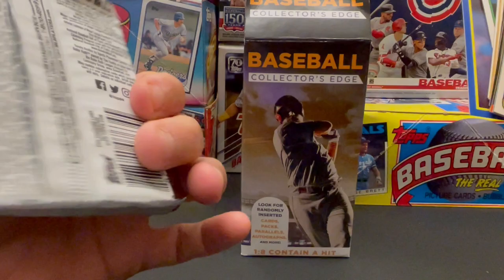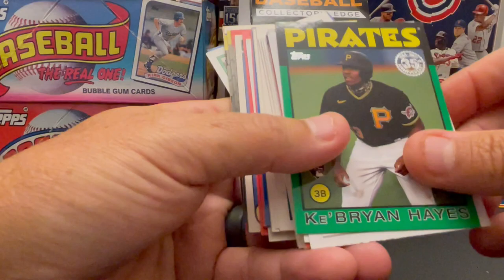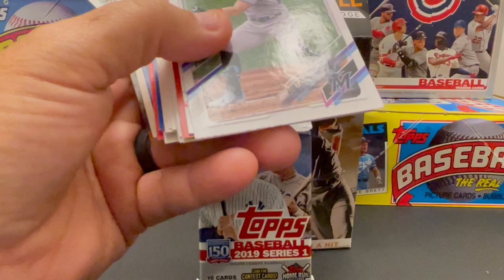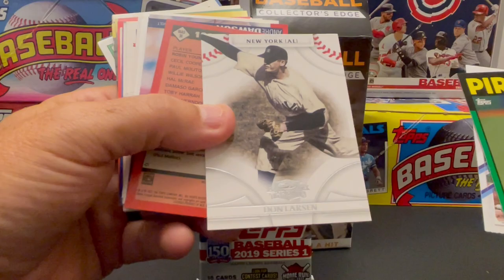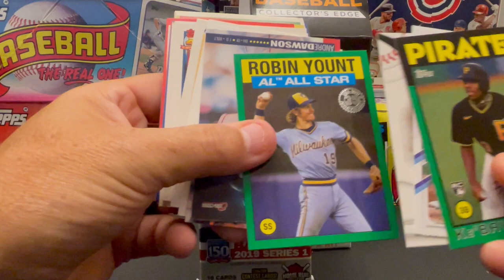It looks like we've got a pack and a bunch of loose cards — some old cards, new cards, and a pack of 2019 Series 1. A 16-card pack here, so that's nice. Topps actually had this box up for my background, so we got one of those in this pack. Very cool. This looks like a 2020 Cabrain Haynes, 2021 Corey Dickerson. Looks like it's got a rough cut kind of there. Don Russ, Don Larson, 2008 Threads. Robin Yount — The Green, 35th Anniversary All-Star card. Very cool.